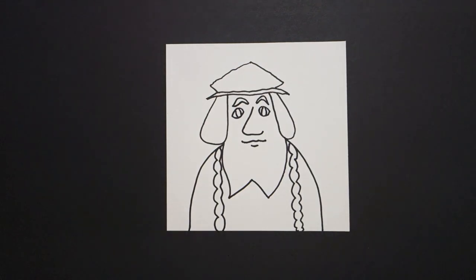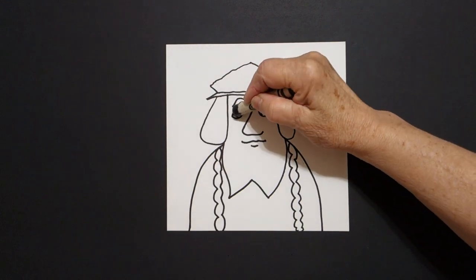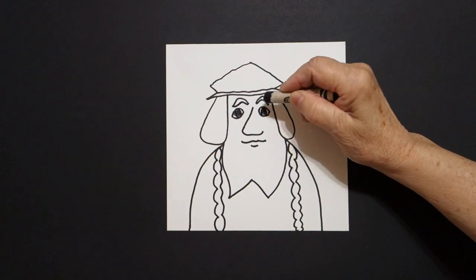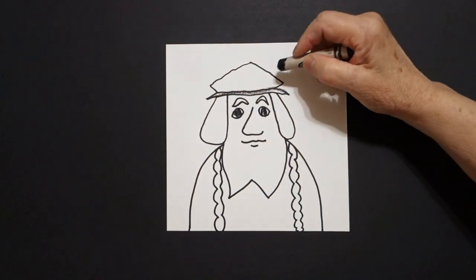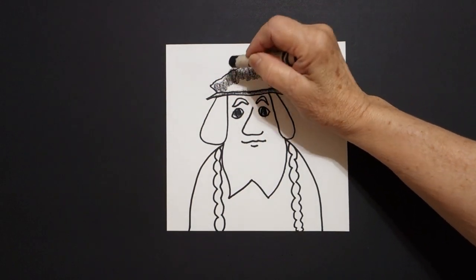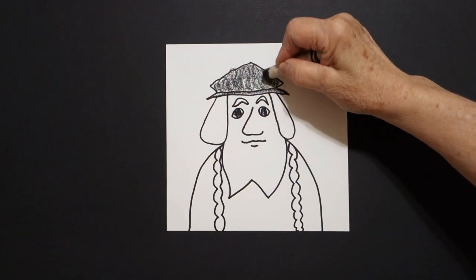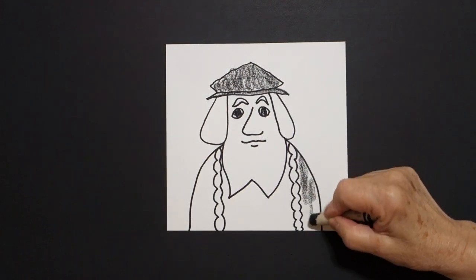Okay, let's see how we're going to color this in. The first thing I'm going to do is take my black and color in this space on the left, this space on the right. This is a hat, so I'm going to color this in black and this part black. I love the shape of this. Way cool. Then I jump all the way down and everything is black on the bottom.